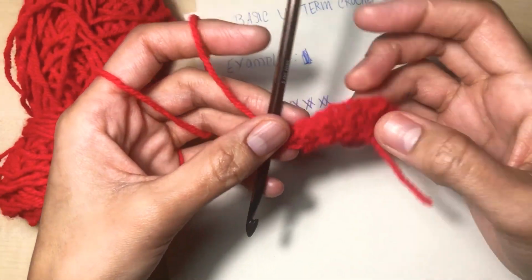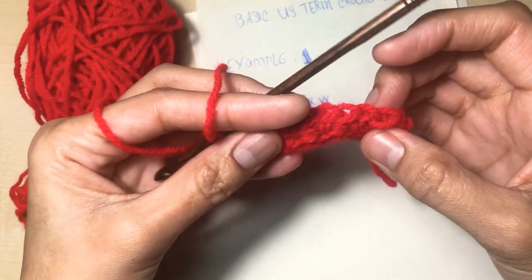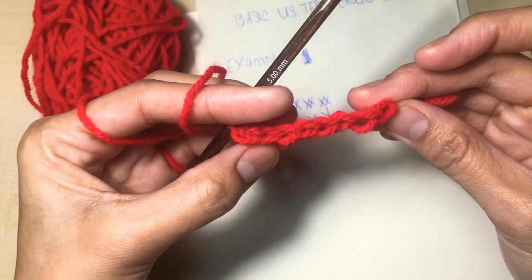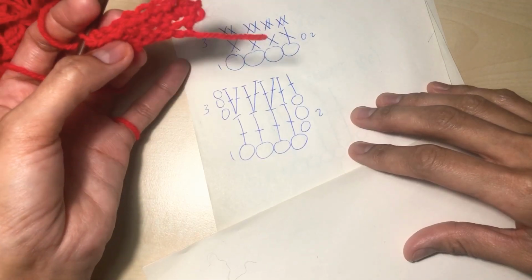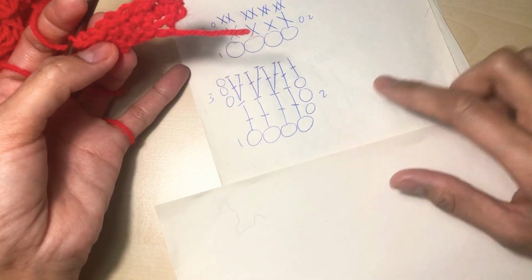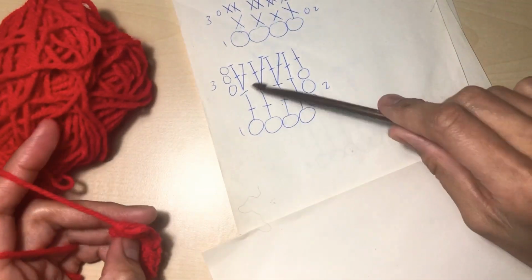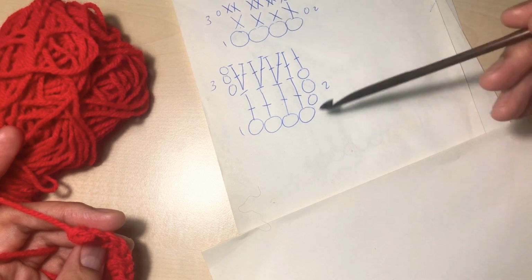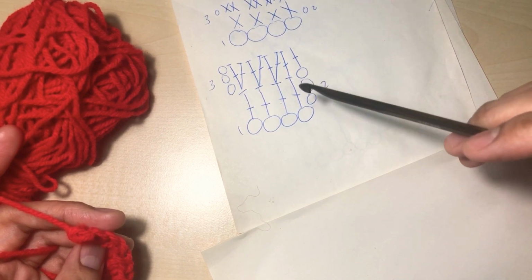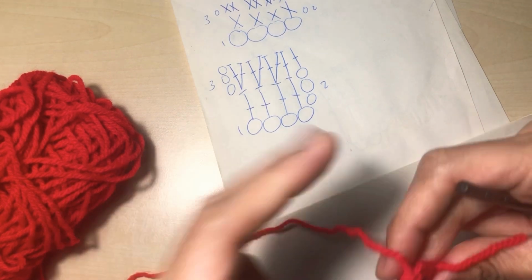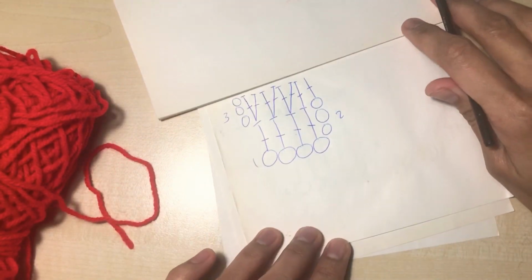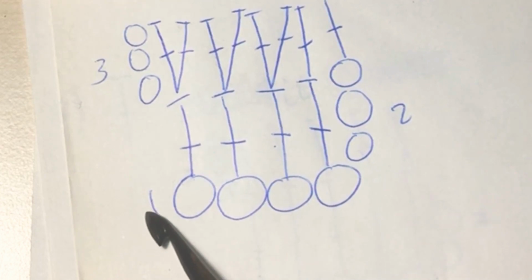It's important to count the number of stitches. And that's it. So now I'm gonna show you this example here. We are going to double crochet. It's the same with this one, but the only difference is this is a double crochet. 2 double crochet on the top of the previous double crochet. Our number 1 is here. After seeing the number 1, meaning we are going to start here.